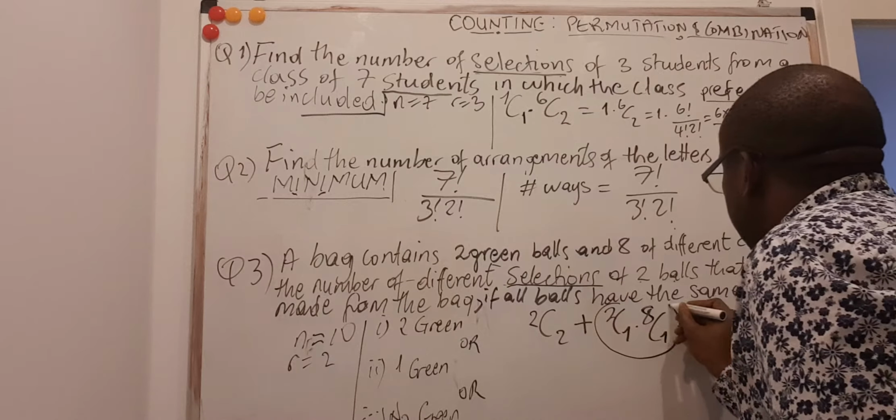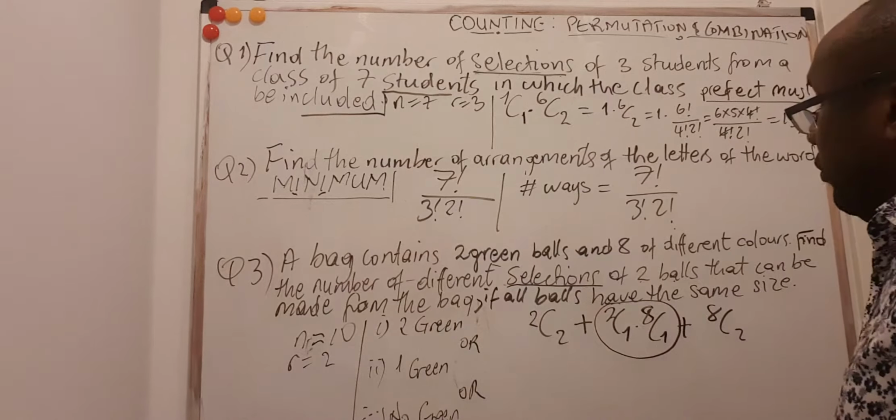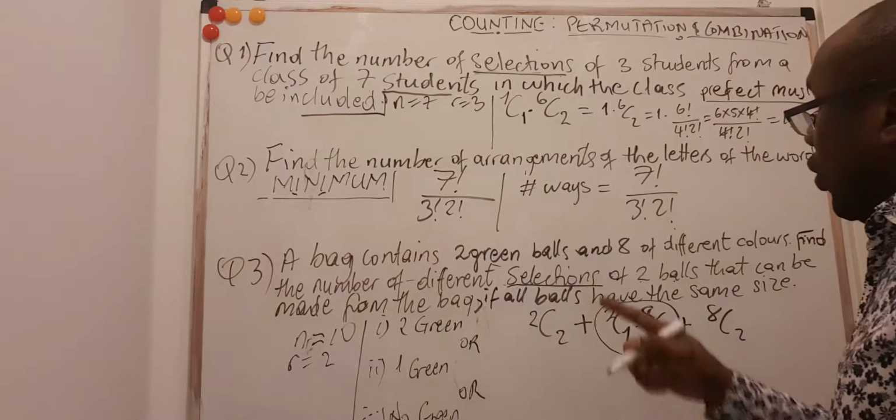We have to be careful here, because the green balls are identical in size and of course color. We've exaggerated the counting here, just like something we mentioned before. So we have to make sure that we reduce them, because when the greens change, we will not know. So if I take one green and another color, and another green and another color, I won't be able to make the difference between the greens. So I should be able to reduce that number of possibilities.